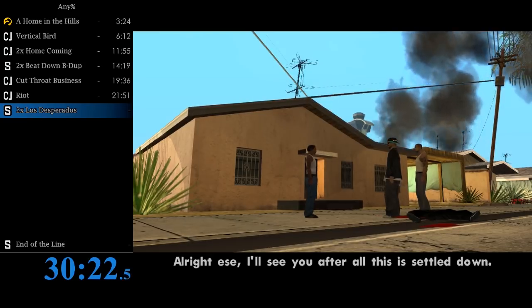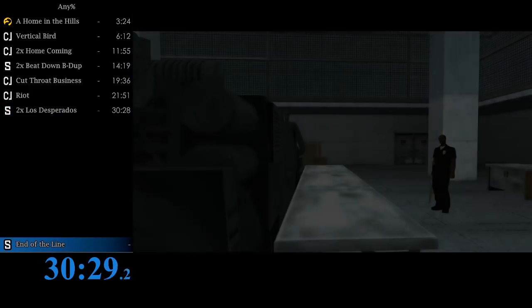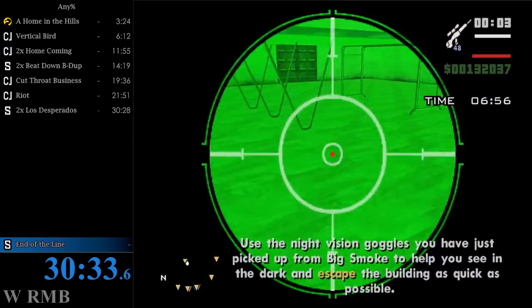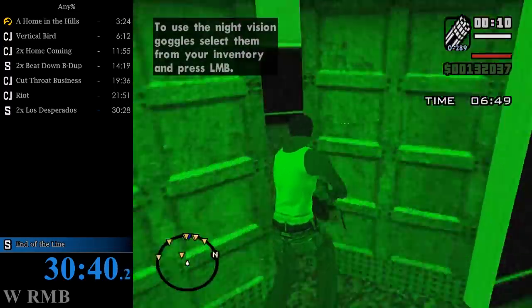So yeah, End of the Line exists in 3 parts actually. It's one mission, but it's got like 3 scripts in it. So I'm already spamming space to skip this cutscene as quickly as I can. And here we go. I like to put on the night vision goggles to blind my viewers and myself. But really, it does help out here. In my opinion, anyway. You don't have to use them if you don't want them.